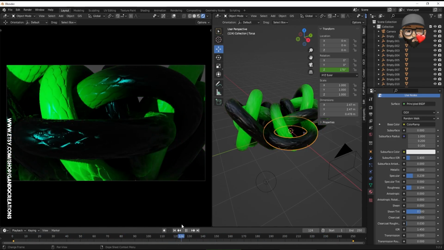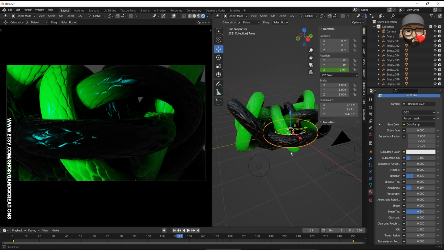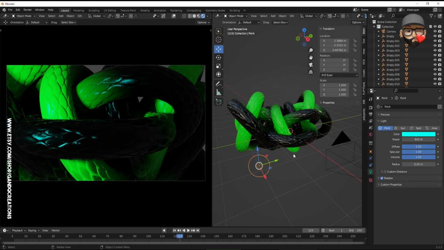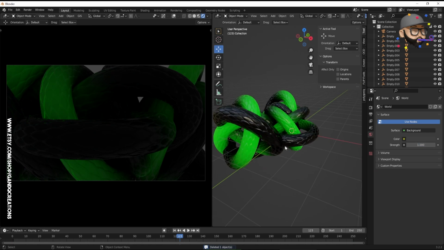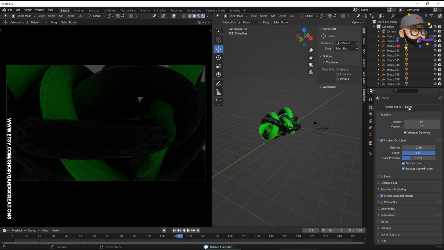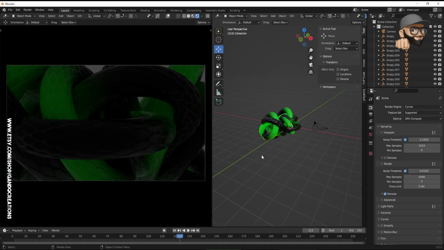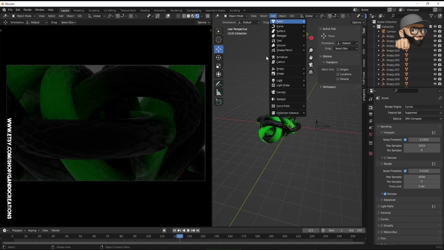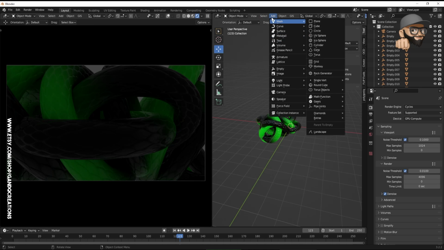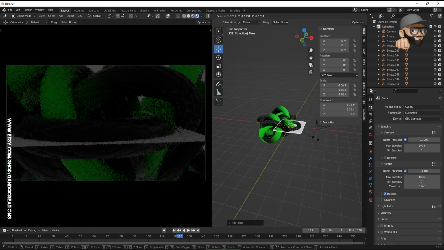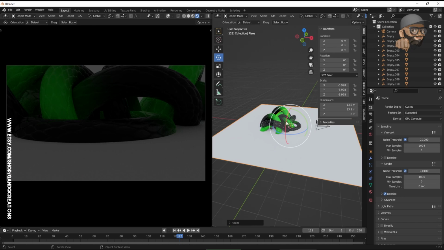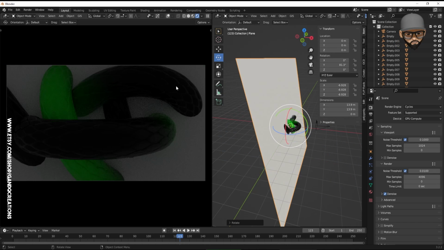What I'm going to do from this point is render this in Eevee. So I'll just delete this and change my renderer to Eevee. I mean, I'm talking about Eevee, but Cycles, and we'll just go to the GPU. And just add a backdrop. You can just put in a plate. It doesn't matter. I just want to put a little plate behind it.